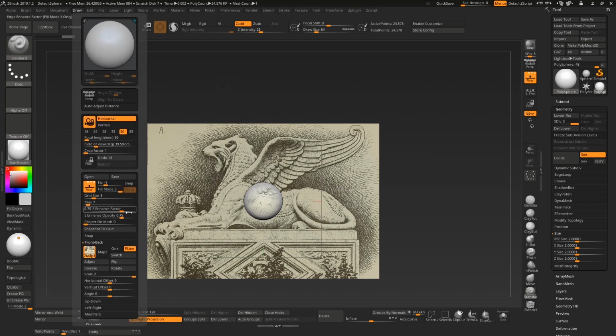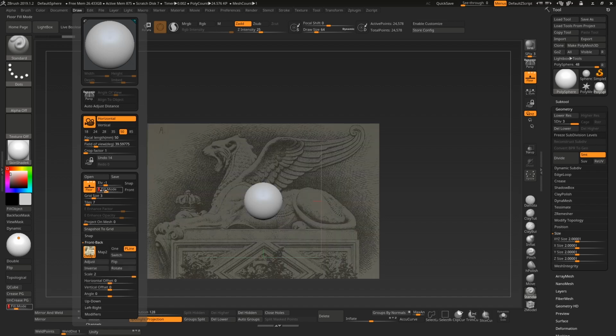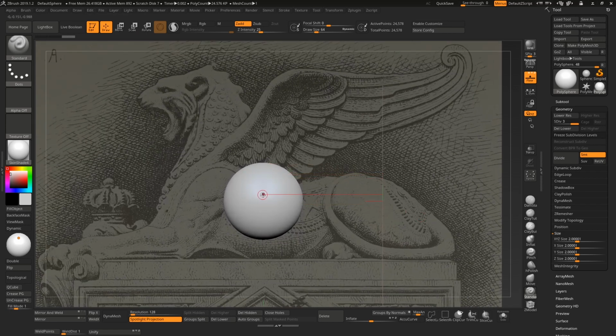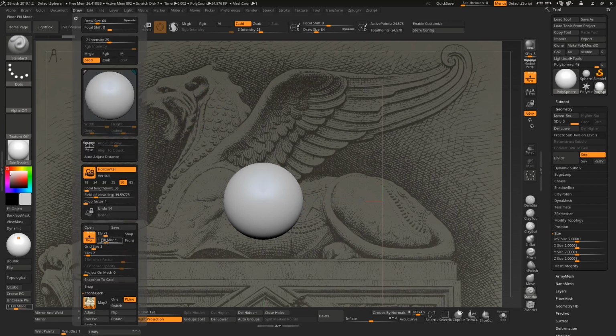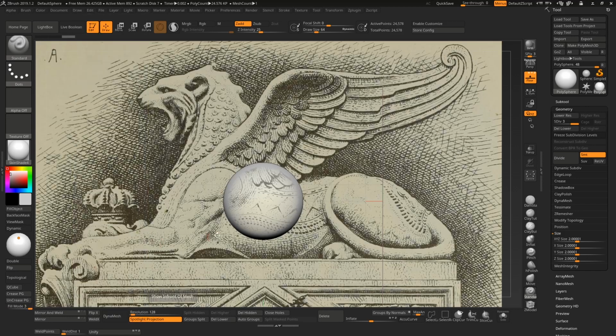So the last thing really is there are some options to control the edge opacity for when you're viewing things, and the main thing is that there's 3 fill modes, well, 4 really if you count 0 being off. So Shift and P will turn off the floor, basically toggles it on and off, but if the fill mode is set to 0, that effectively removes any images as well. Changing it to 1 will show your model fully transparent or fully opaque, and the background image will be there lightly drawn in the background. Changing it to 2 will make your background image a lot clearer, and changing it to 3 will put some level of transparency on your object and highlight the edges.